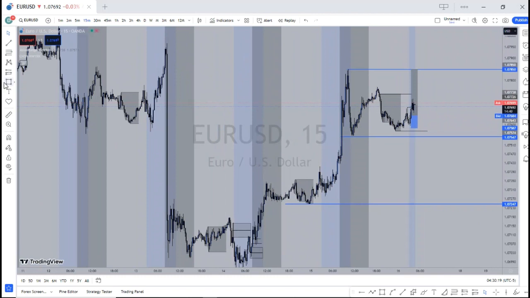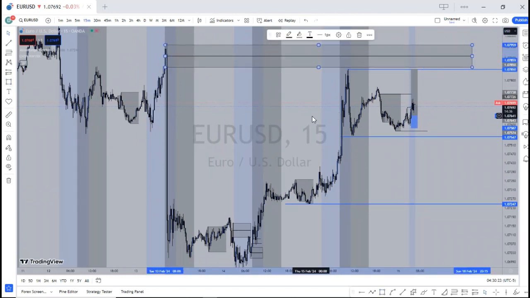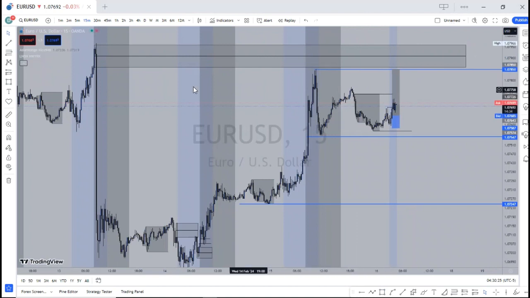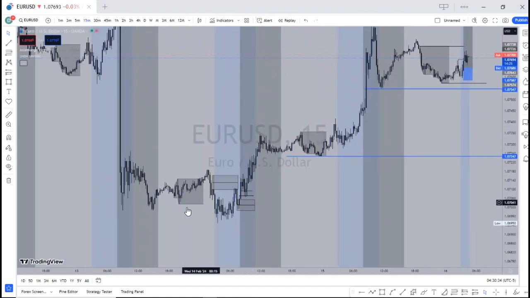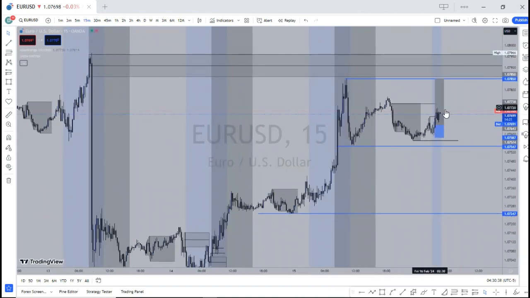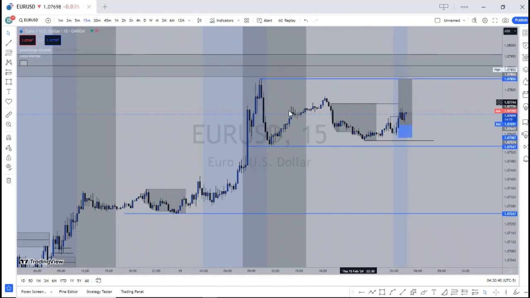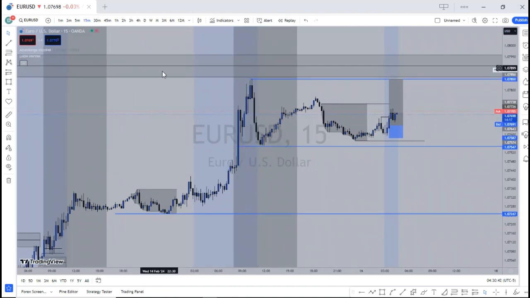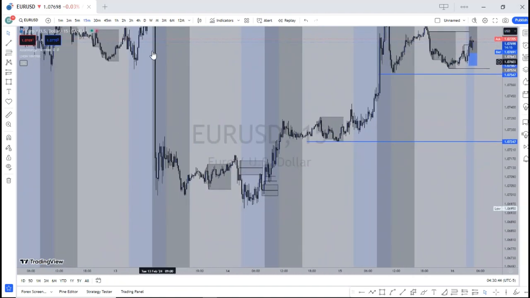Now also we have another block right here. The reason I was taking this high is that price hasn't respected this other block right here. So by giving a confirmation entry, it hasn't done that yet. So I will explain this later on, this trade, and this particular area where we are right now. So alright, let me explain this one quickly.